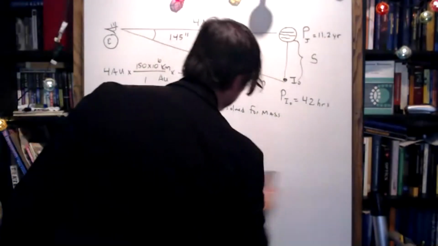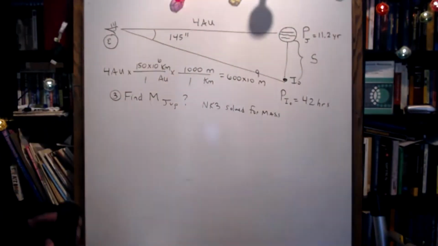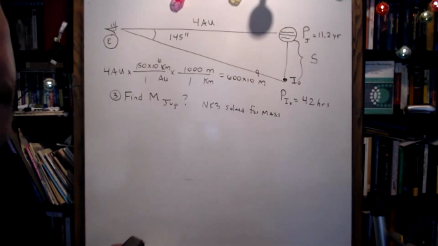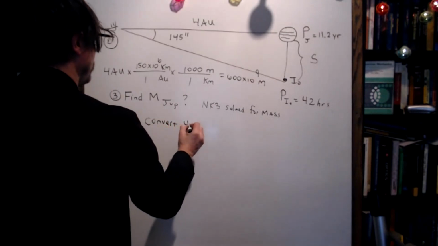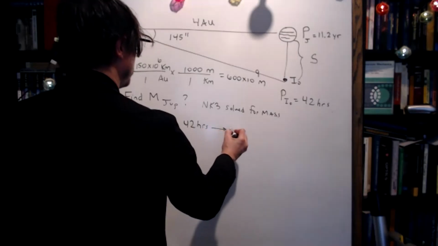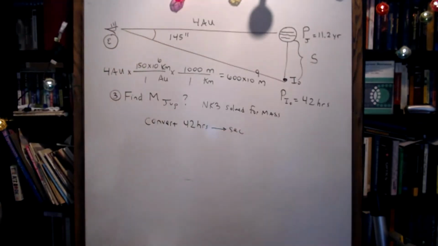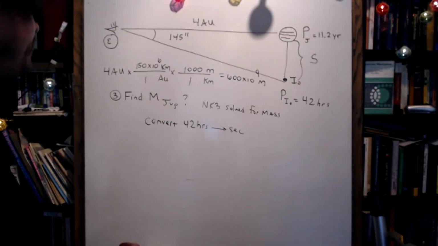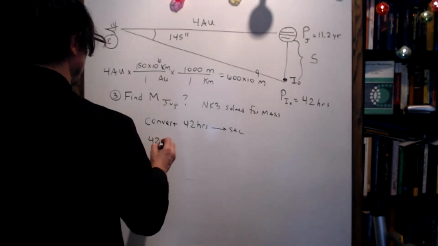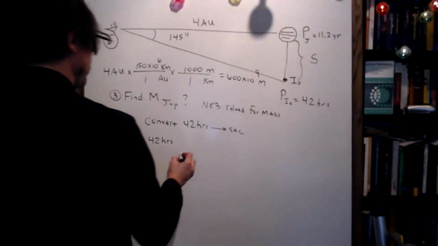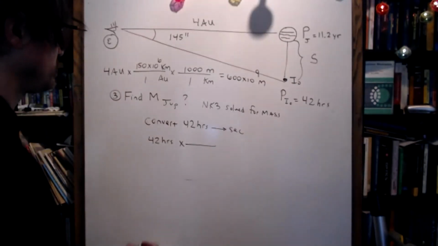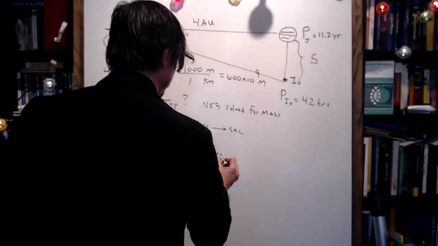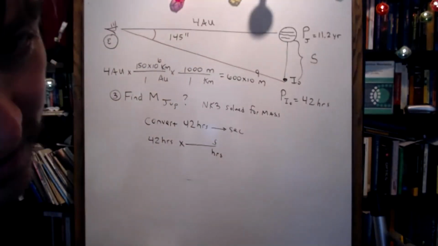We actually have things in almost the right units. First, Emily, can you do me a favor? Emily, buddy? We've got to convert 42 hours into seconds. Can you help me do that? Yeah, you start with 42 hours. Yep. And then the multiplication and the bar. And then minutes on the top and hours on the bottom. I got a better idea. Do you want to just jump right to seconds? Think about it. How many seconds should there be in an hour?